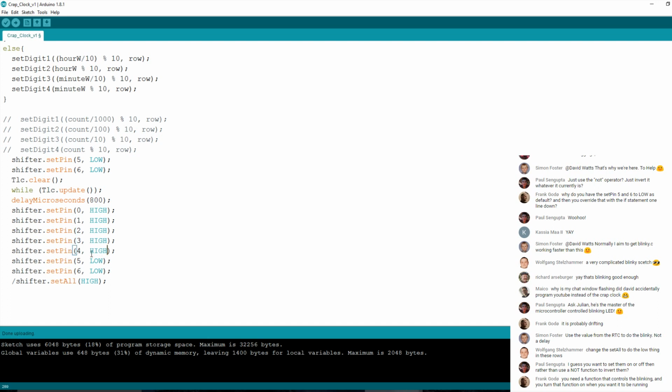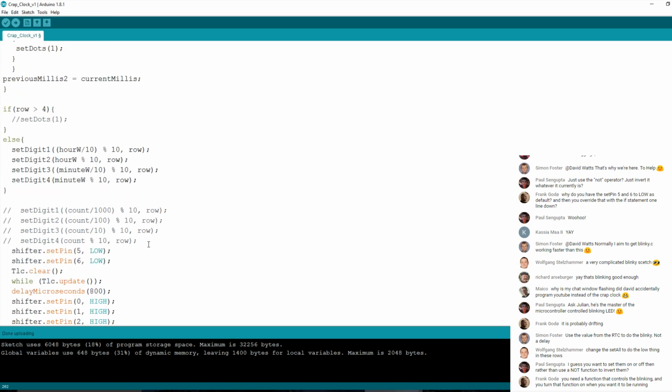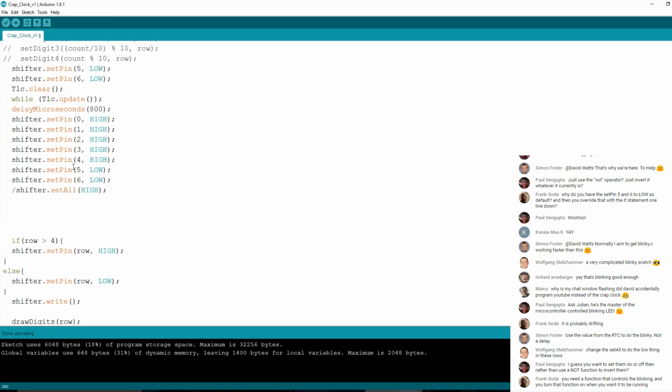Well, who is it that says that? Frank says you need a function that controls the blinking. You can turn that function on when you want it to be running. Yeah, I can do. I can just use a Boolean in here if I want to. I still would like to have that constantly running. I don't think it's an issue that it is running all the time.